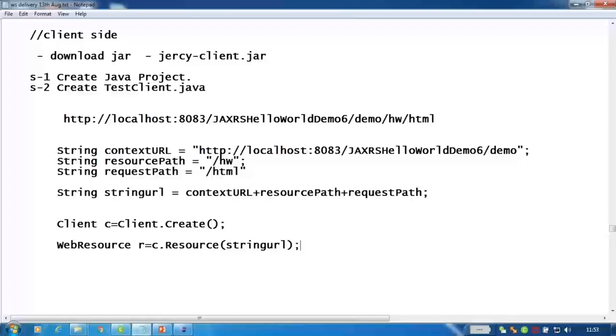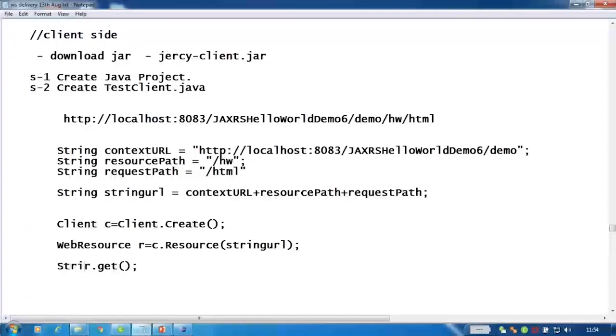So we have to get a web resource object, and from this web resource object, I have to get that result. That result I have to print in the console. So R dot something get is there. It is going to return it as a string.